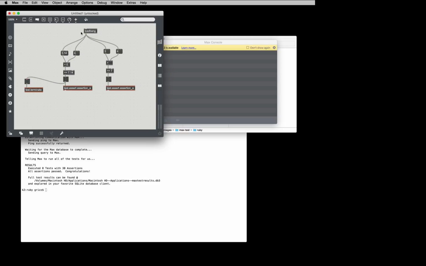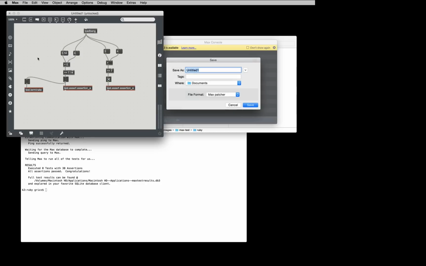So we've made our patcher. If I double click the load bang to fire it off and see what happens, we can see in fact that is equals to does not match exactly 7.14 due to that floating point roundoff error. I'm going to leave this here so that we can see the failure when we run from the script.